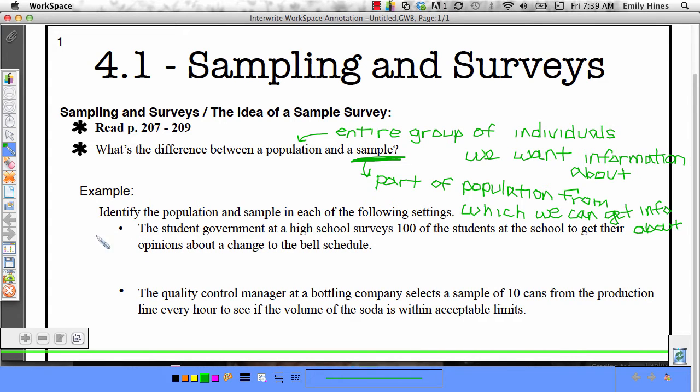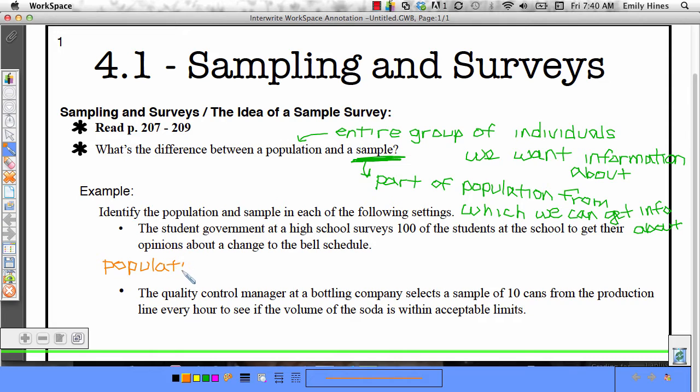So for example, in this example, the student government at a high school surveys 100 of the students at the school to get their opinions about a change to the bell schedule. Which would be the population and which would be the sample? Okay, the population is who we want information about. What do we want to know here?